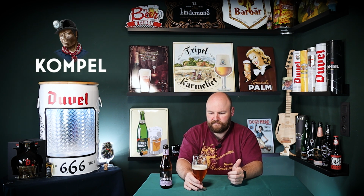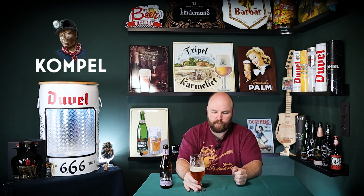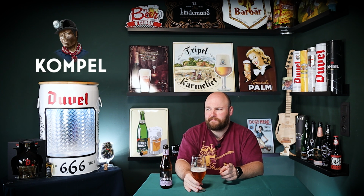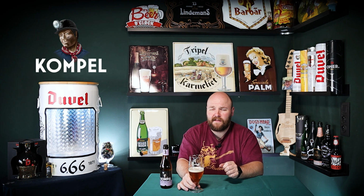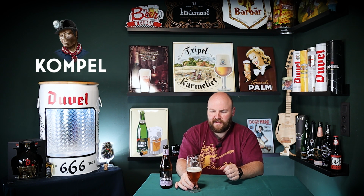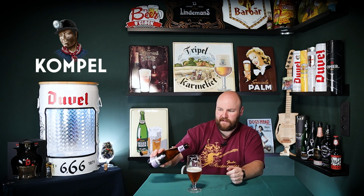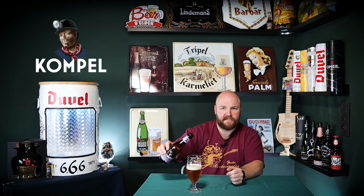I'm wondering how I should score this. Now, I have had this beer before, but that was about 2 years ago, during a lockdown summer when I was visiting Genk. I went there to hike, lovely, lovely hiking spot. And I was sitting in my beach chair on the lawn of the old mines, and someone brought me this. But I had no idea, for the life of me, how it tasted. I only knew that I liked it, but I didn't remember that I liked it this much.